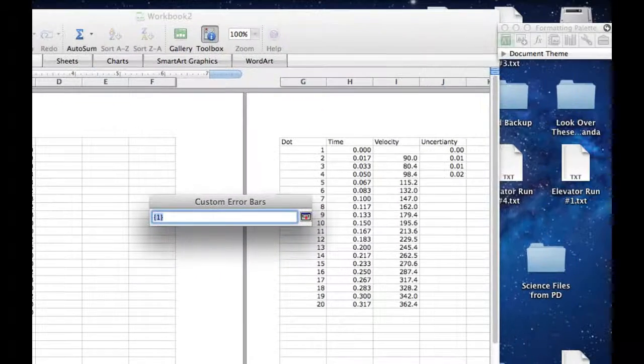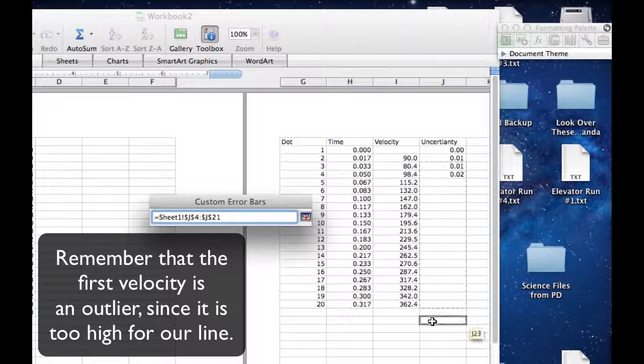We're going to go back to sheet 1, and this is why I made the uncertainty values over here. Let's see, let's select from here down. I don't have them all filled in from last time. I'm going to select from here down, and that's going to be my error values for the velocity. We left out the first one, and we're just going from the second one down.